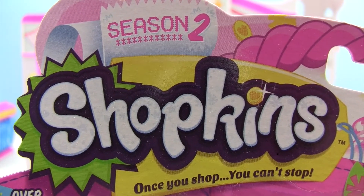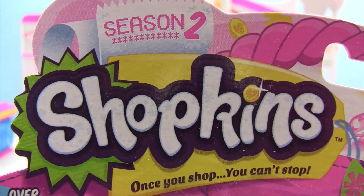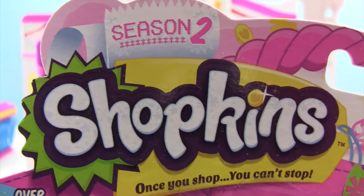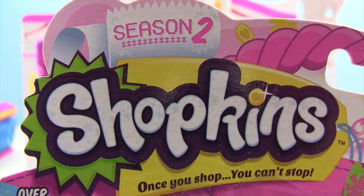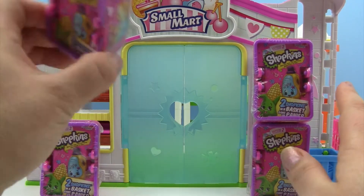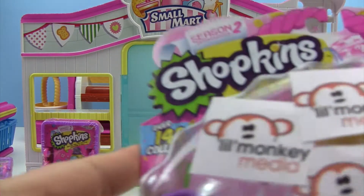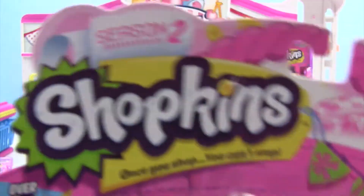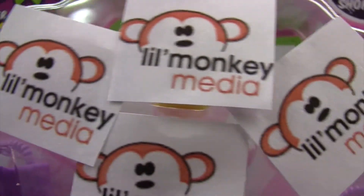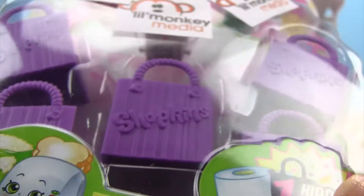Welcome back, little monkey fans! Today my little monkey is going way up to the Treetop Toy Box for a Shopkins Season 2 blind basket and bag opening. We are so excited! Today for our Shopkins day we have four blind baskets that we will be opening. We have a couple of five-pack Shopkins, and to keep it a super big secret we put our little monkey logo over the ones visible in the top of the five-pack.